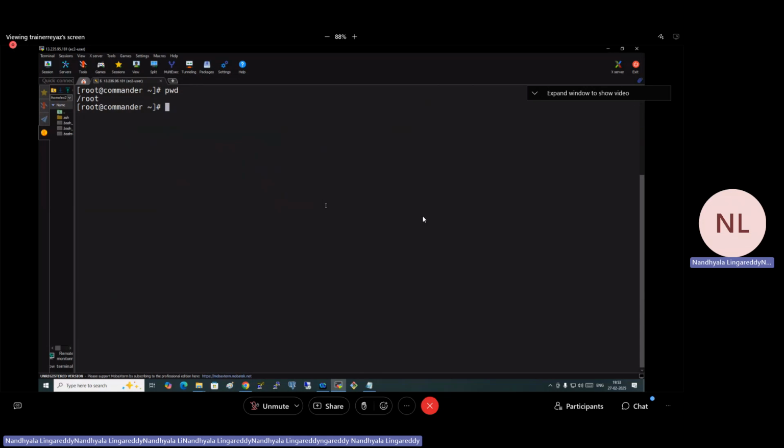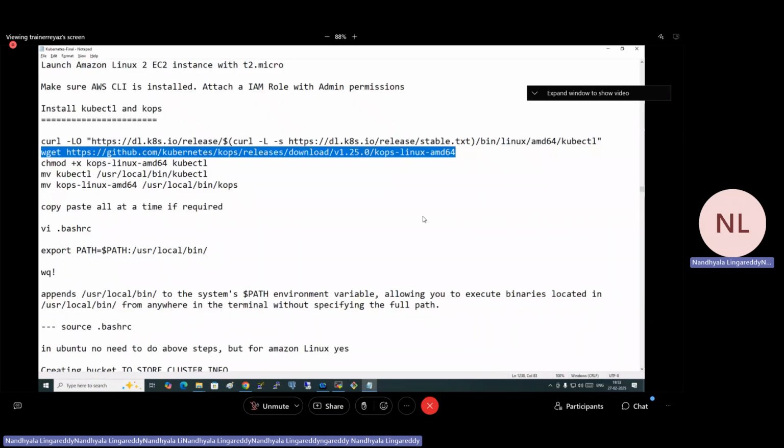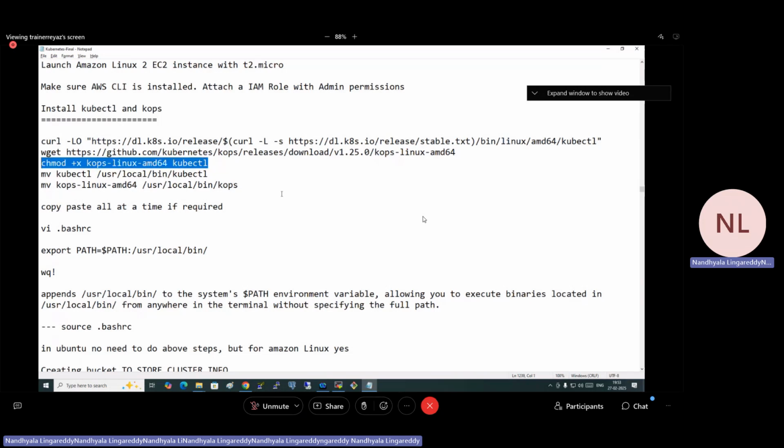First of all, we need to give execute permissions. For that, we use chmod +x. x means giving execution mode permissions. I'm giving the execute permissions for both kubectl and Kops.